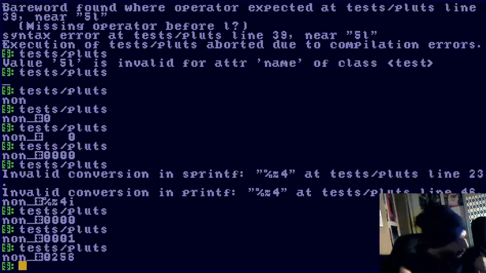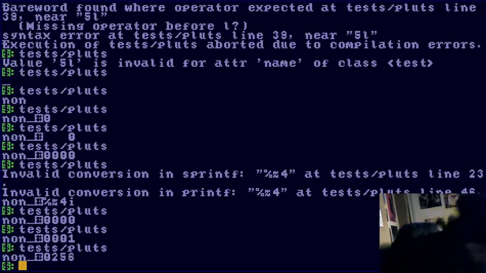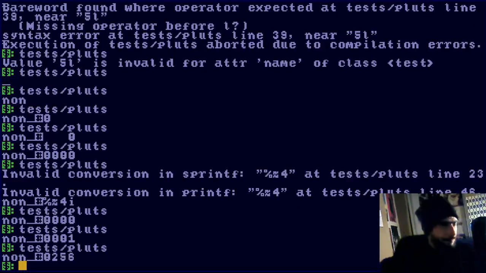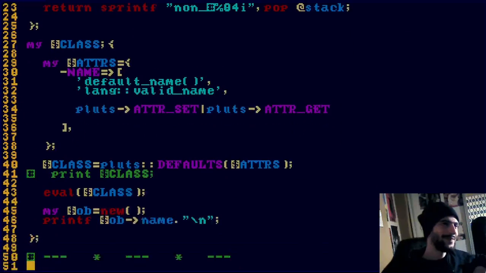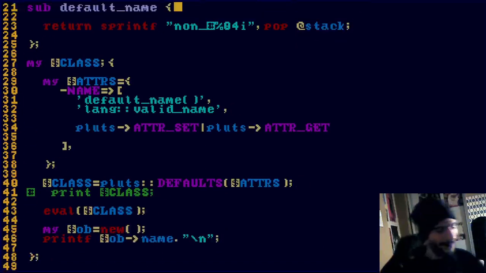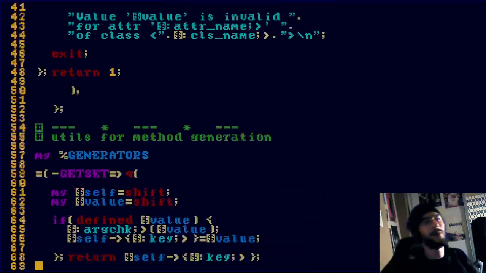So anyhow, what else was I thinking about showing? Oh yeah, I think this. It's kind of cool. It lets you default things, right? It's pretty good. But as I was saying, it's confusing as all hell.